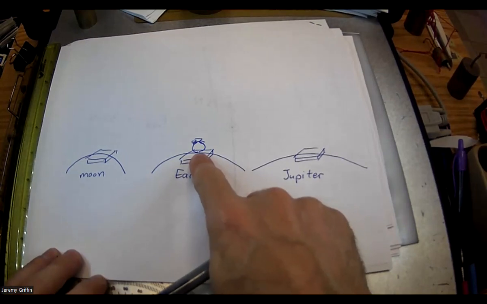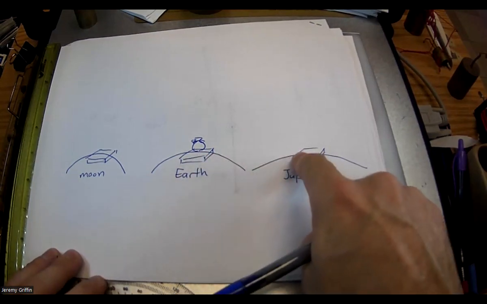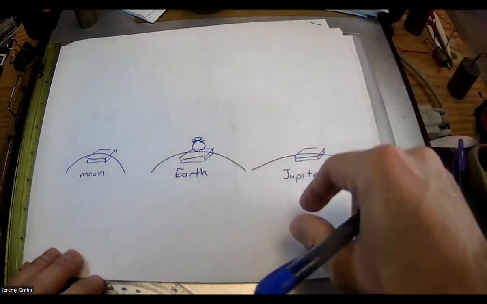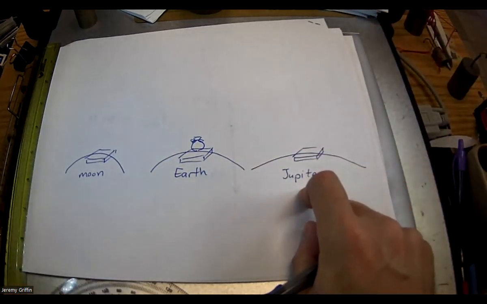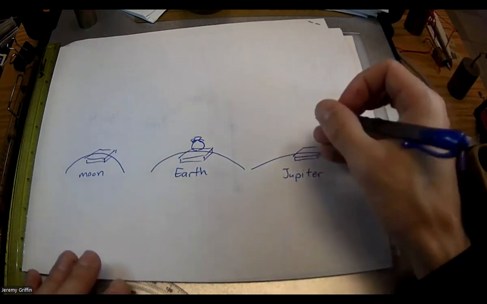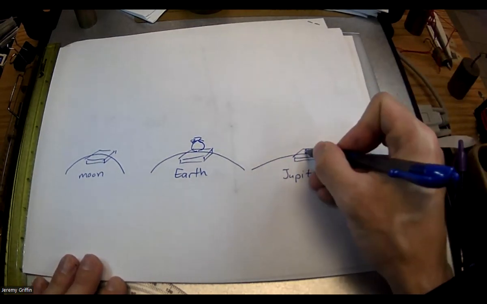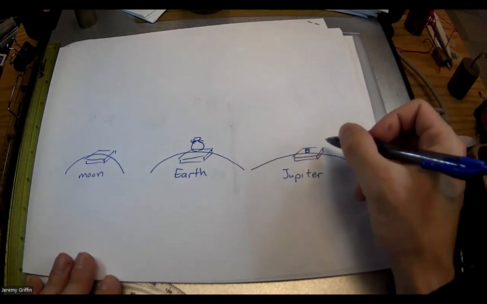Now let's switch over to Jupiter, to also register 1 Newton of gravity force. You guys know Jupiter has a huge gravity field, right? So do you need a lot of gold or a little bit of gold to register 1 Newton? I'm thinking just a little bit. Here's your gold bag on Jupiter to also register 1 Newton. Hardly anything, right? It's a huge gravity field.